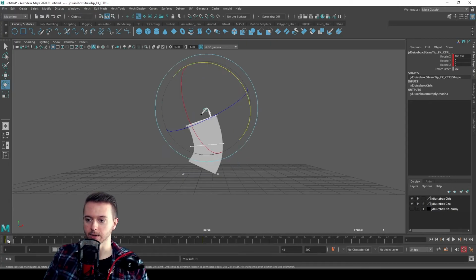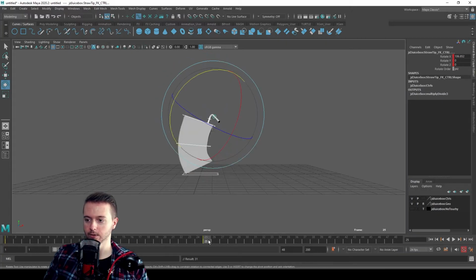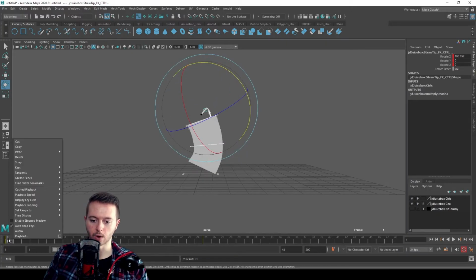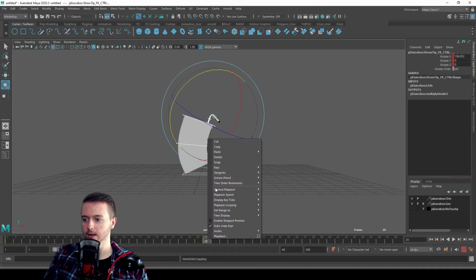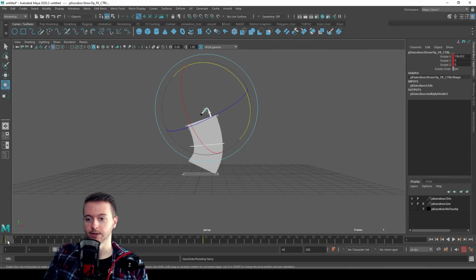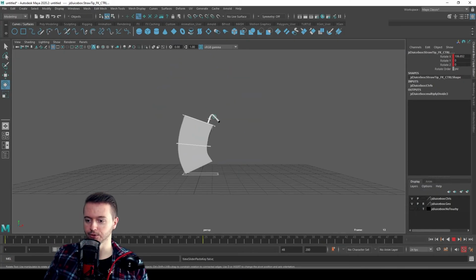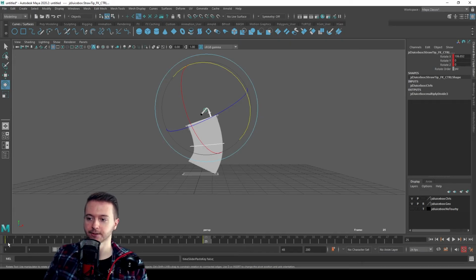And now I want to copy this first frame over to frame 25. So I'll click on one, right click on it, copy, click on 25, right click, and in paste, I'll select paste. And now when I scrub, it starts on its left foot, heads over to its right foot, our left, and goes back to its left foot, or our right. And that's gonna be a loop because the first frame and the last frame are the same. So I'm gonna click on this square again and drag it back so that we can see that, and I'll press play.